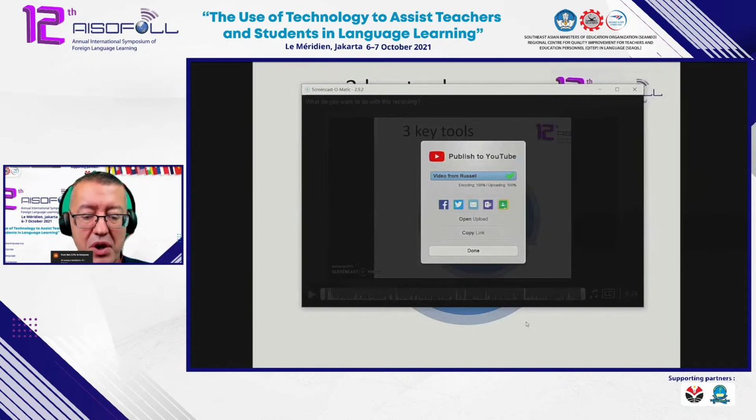I'm going to click on stop share, and I'm just going to paste that link into the chat window. And can you just tell me, guys, if you click on that link, can you play the video? You should be able to play that video. You just see that I made a video for you in just a few seconds. Now, that could have been a grammar lesson. That could have been some vocabulary. That could have been anything. I should be able to just click on the link, guys, and tell me whether that video is working.